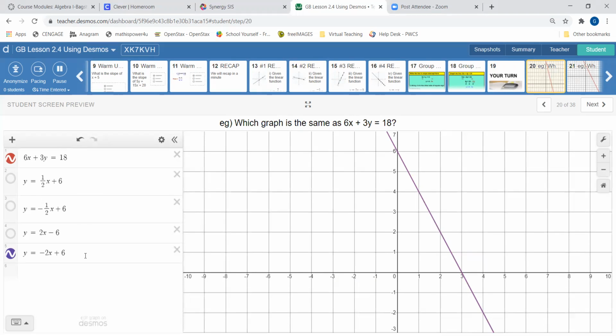So Desmos is a really powerful tool for actually making those connections between which is standard form and which is slope-intercept form. If it was an open-ended question, you had to type in the answer, then that would not help you. But it is a good way of checking your answer as well.